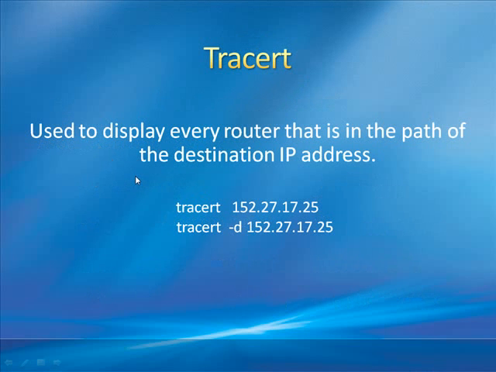Traceroute. The traceroute command prompt utility is another tool that technicians can use to check connectivity of a destination IP address. It is similar to a ping command, but traceroute displays every router that it contacts along the path to the destination. Each contact is called a hop. There are different options that you can use, but most everyone enters the IP address only.